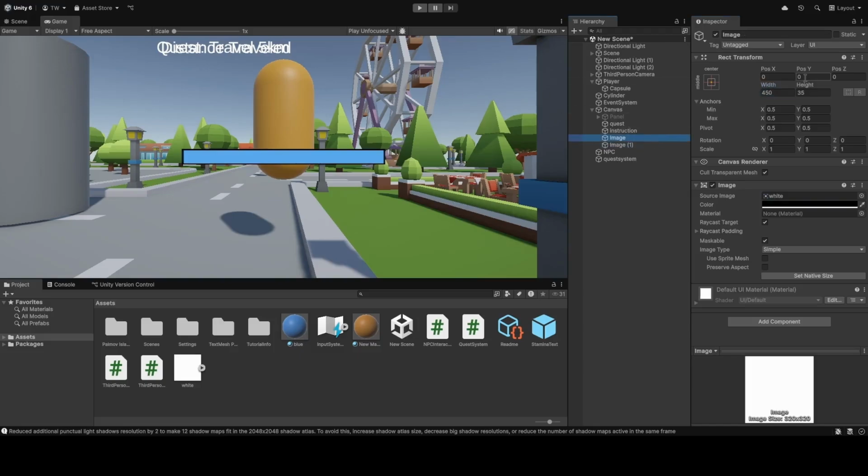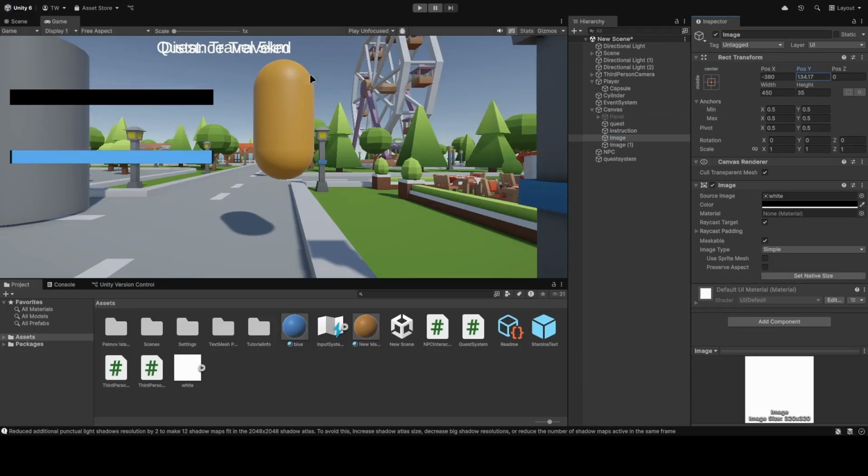And then you can set the position of both the images. So for the UI, let's just put it like 380. Copy and paste that value right there. Then for the position Y, just put it up a little bit like this.